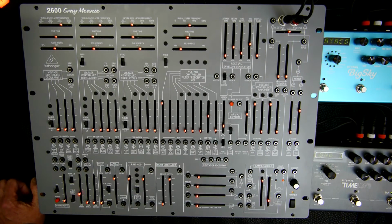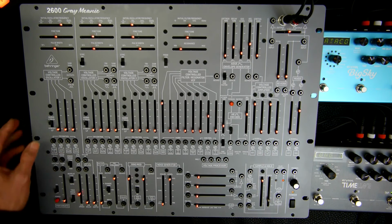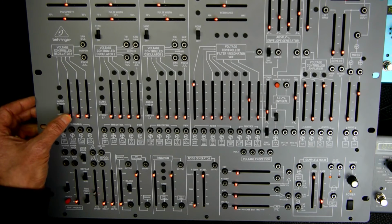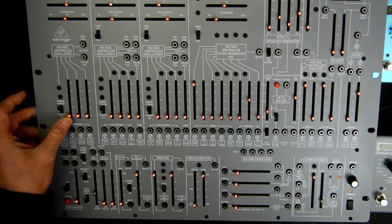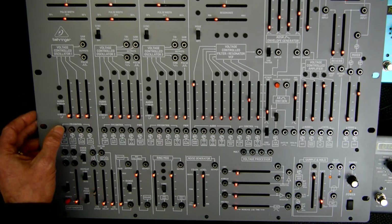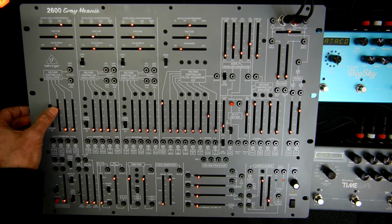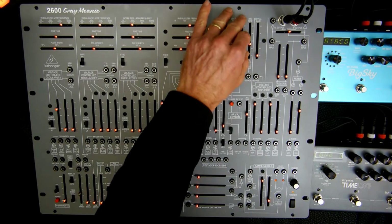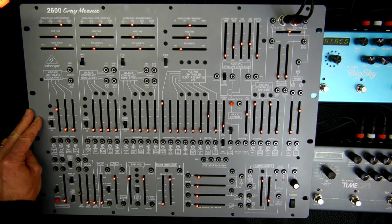So, to change the frequency of oscillator number 1, we turn up the sample and hold output signal here in the oscillator 1 FM control section. I press a key on a keyboard and you can hear how the frequency of oscillator number 1 is changing.